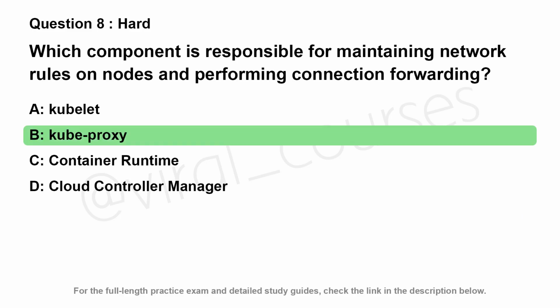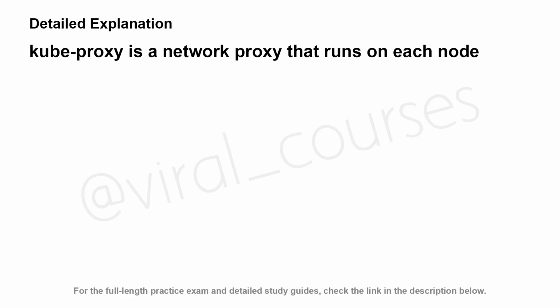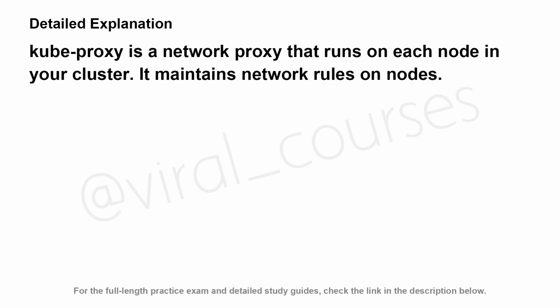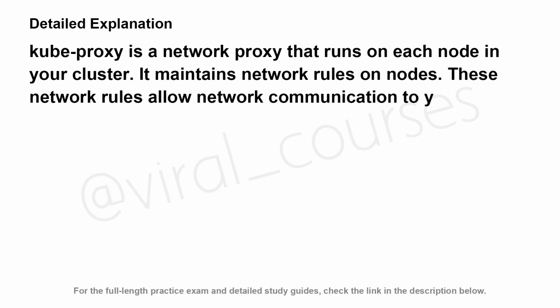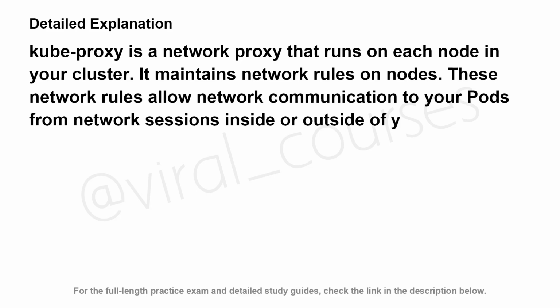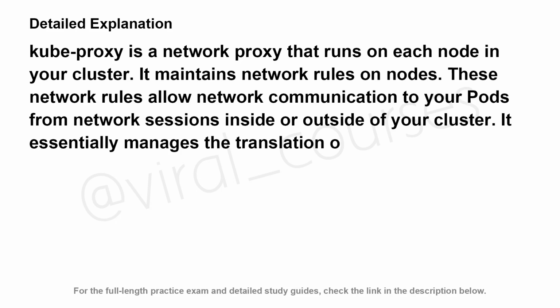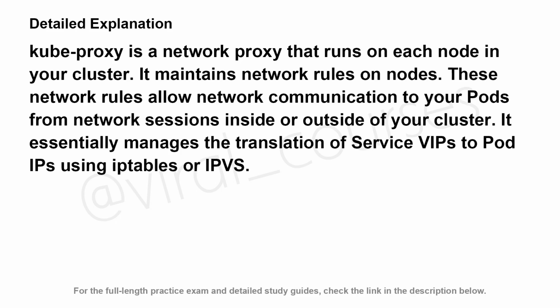The correct answer is B. Kube-proxy is a network proxy that runs on each node in your cluster. It maintains network rules on nodes. These network rules allow network communication to your pods from network sessions inside or outside of your cluster. It essentially manages the translation of service VIPs to pod IPs using iptables or IPVS.